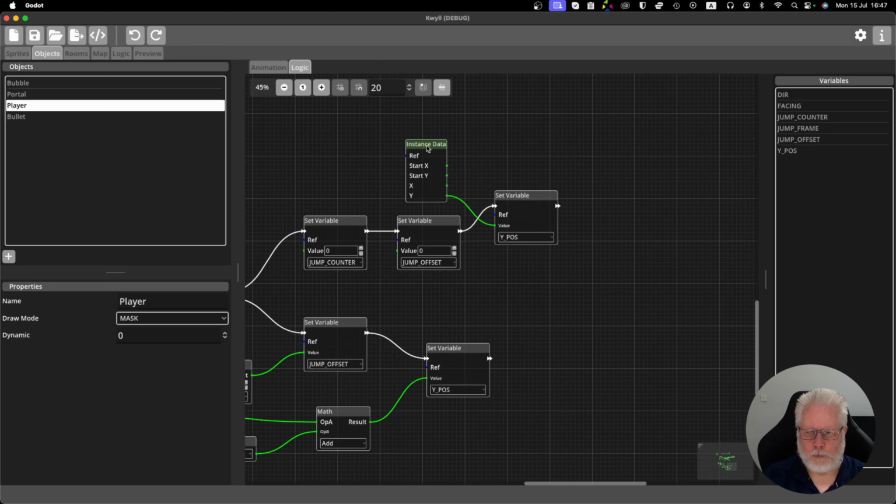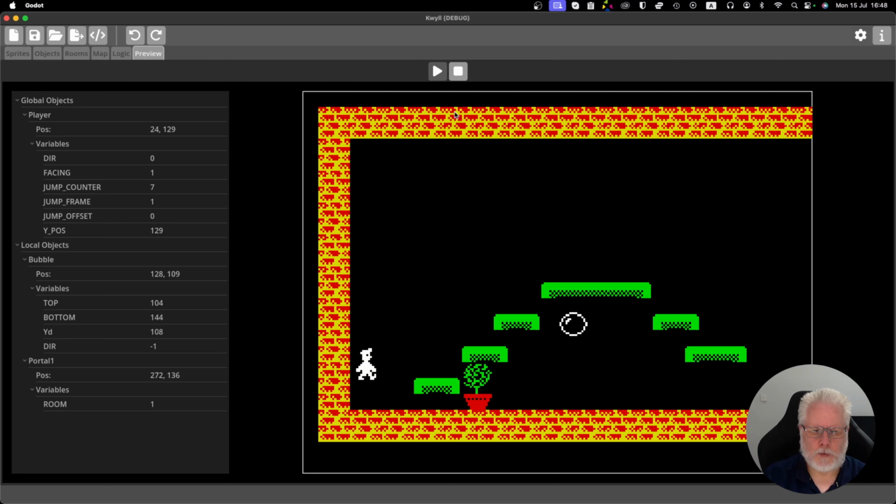Now the reason for this mainly is that if you jump, for example, at a platform or something that you can jump onto, what you're going to want to do is, as it jumps up, it can't come all the way down. It stops at a point on the downward section of the jump before it reaches the base of the jump. So the Y position is indicating a different position to where the actual object is. So when the jump is complete, we put this into our Y position so that we know exactly where we are, and it takes into account if you've landed on a new platform or a higher thing. So if I've got this right, that should now work. There you go. So now we've got jumps.